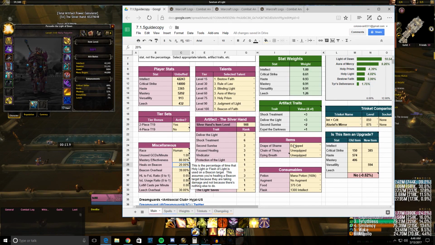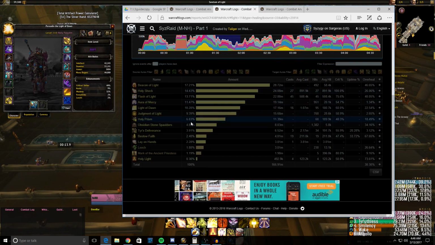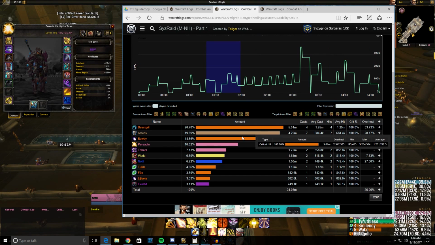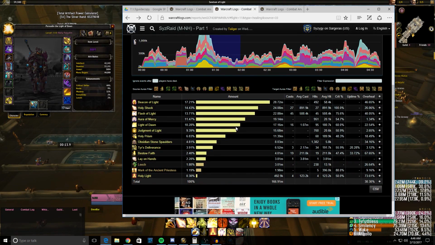What I usually like to do here is there's a way to calculate it. You can go into every single spell here and see how many times you cast a flash of light, or a holy shock, or any type of heal on a tank. So as you can see here, I have 11 casts on the tanks for holy shocks, and then you add everything up and then divide it by the amount, and that's how you get your percent of heals on beacon. And it has to be effective healing.